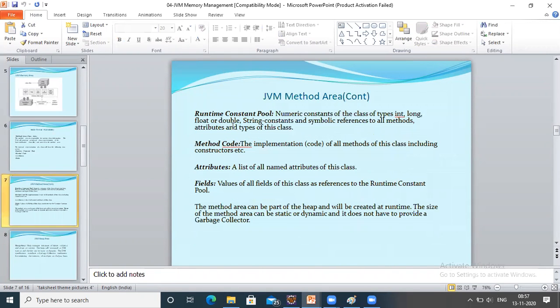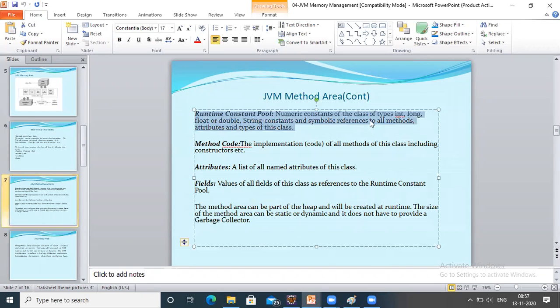Now, what is runtime constant pool? These are constants, symbolic references, method attributes. All these values are stored inside the constant pool. Method implementation is stored inside the method code, like constructors, normal methods.